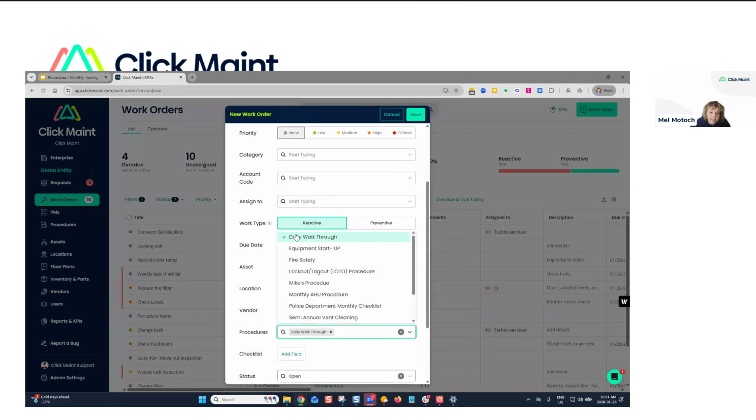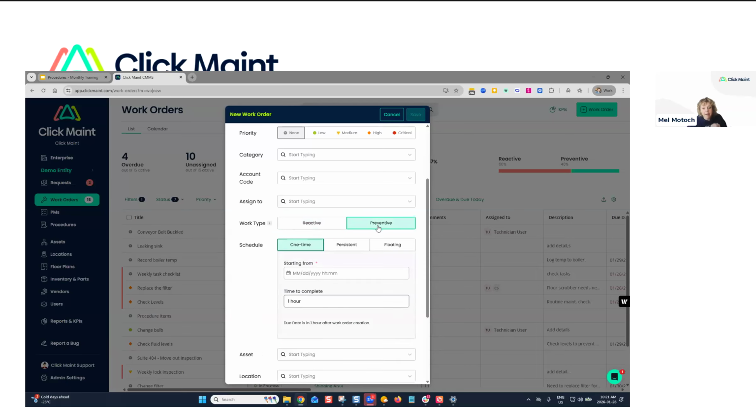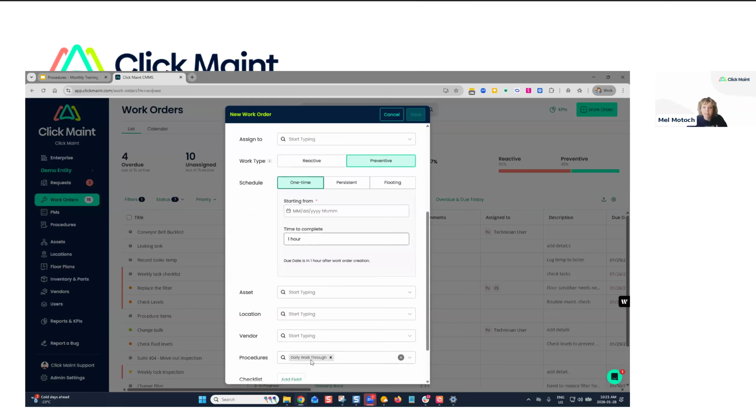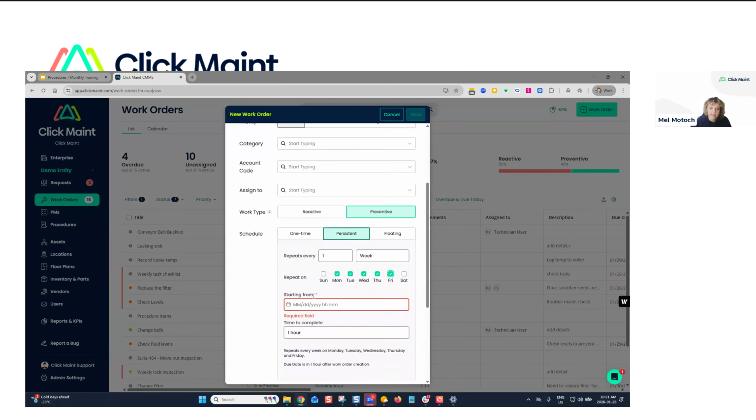I'll select that procedure. Again, if it's a one-time reactive, that would be visible. If it's a preventive, that means that every time this work order generates, that procedure would be included on the work order form. Okay, so I'm going to go ahead and we'll say this is every day, Monday through Friday.